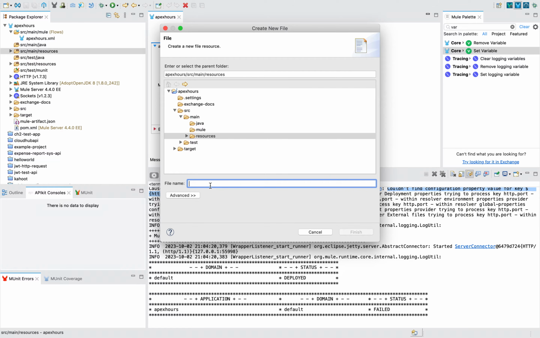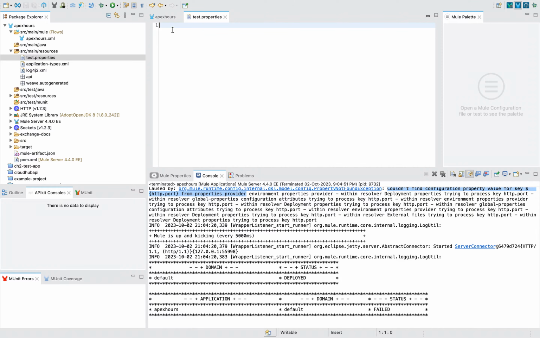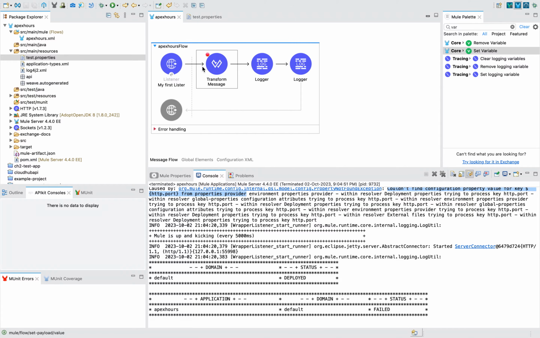For now I can use test.properties. The extension of the file name is properties. Create the file. Now here you have to define http.port colon 8081. Save it. This is how you define the value of http.port.